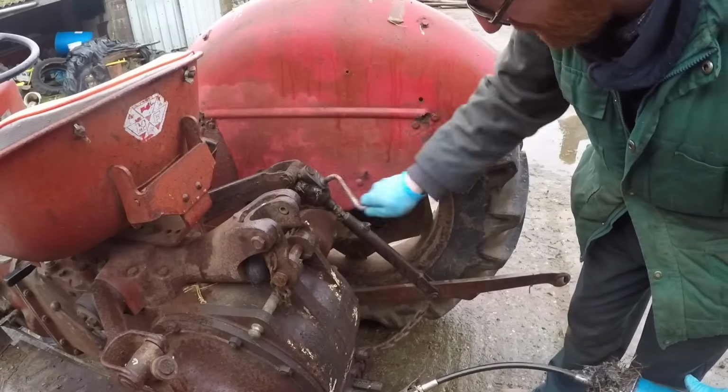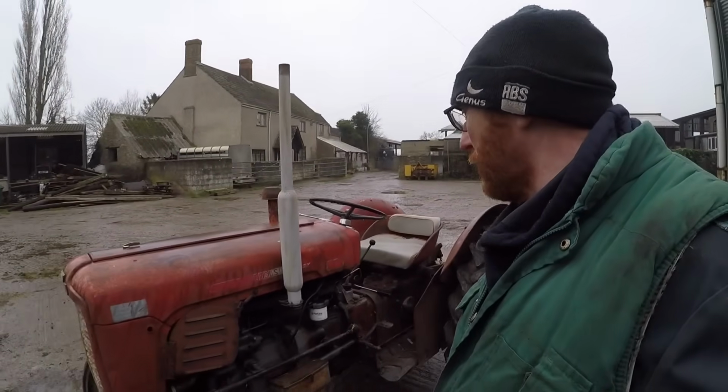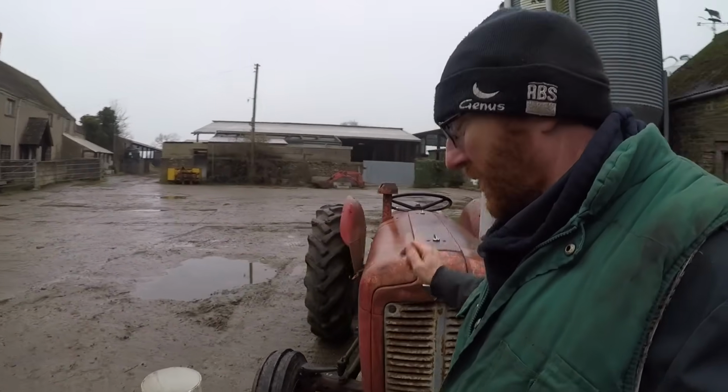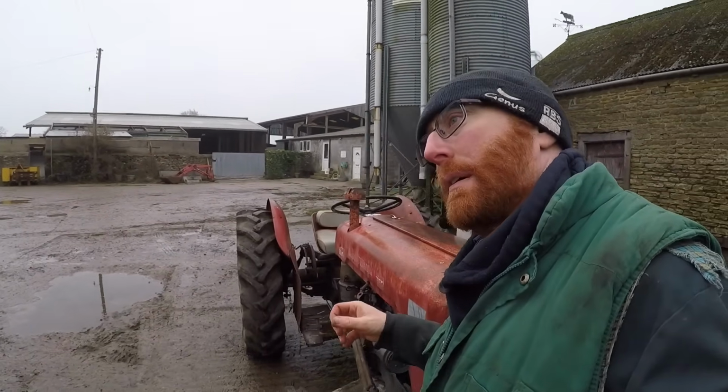There we go, that is it, all serviced up, all greased around, ready for the plough match. Yes, just add a bit of diesel and then we're ready to go. So we will need to resurrect our plough because I've not used it since 2017, so that'll take a little bit of getting going again.